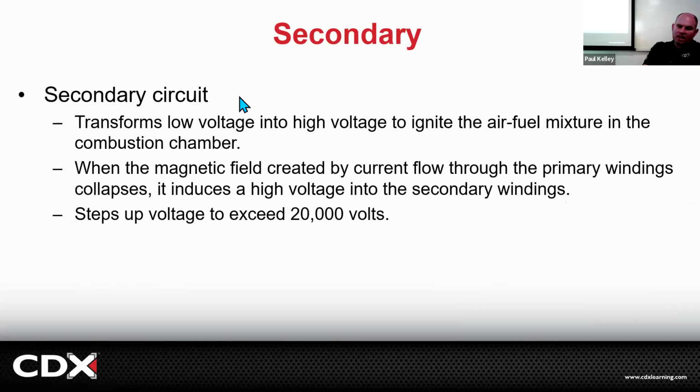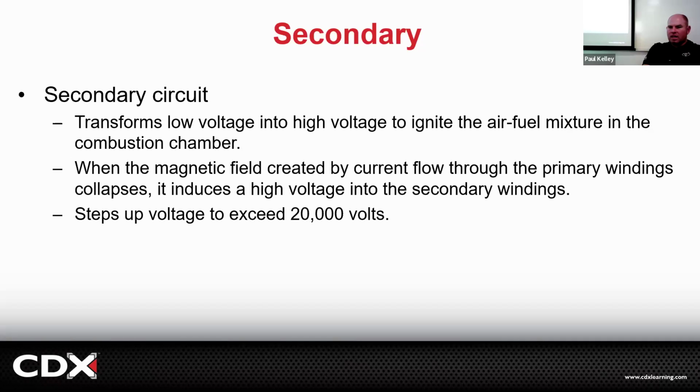Okay. And then again, 20,000 volts, 40,000 volts, 60, seen 100. The exact voltage is going to vary depending on the engineer that designed the system. And if it's a very, very high voltage from the factory, it's probably a performance car. Probably going to be running some kind of boost, some high compression, some kind of race car stuff.